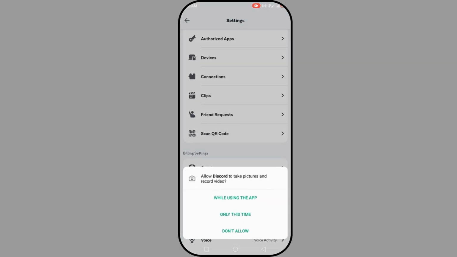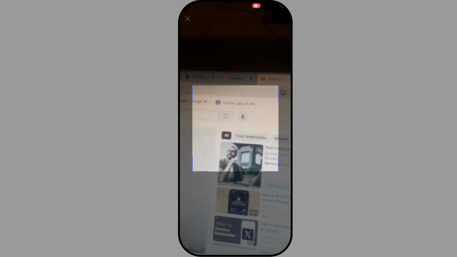Once you click on it, you can just scan your QR code. Click on while using the app, and you'll be able to just set it there, and you're able to scan your QR code. It's very easy. You can use this QR code to join an invite link to your Discord, and you can use it to scan any QR code, on WhatsApp or any invite. So it's very easy to scan. Just scan it and begin to connect instantly.